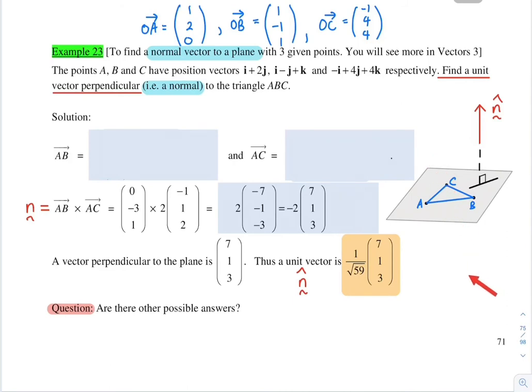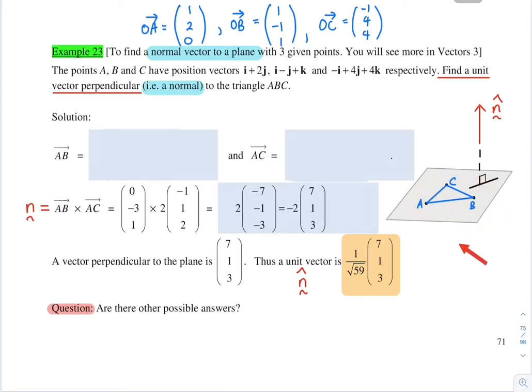The unit vector perpendicular to the triangle ABC, if we were to look at this setup, we define it as the n hat. This is the unit vector we are talking about. Okay, there is a special name for this unit vector, as I've mentioned before. This is actually the normal of the plane. Vector which is normal to the plane is actually perpendicular to the plane itself.